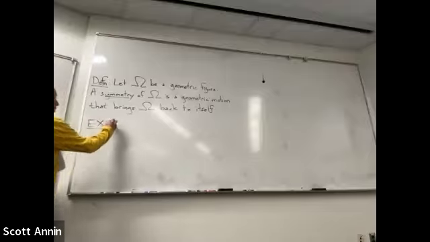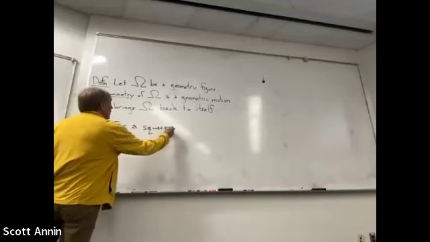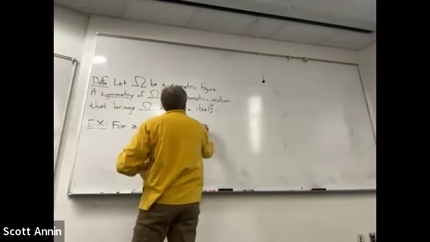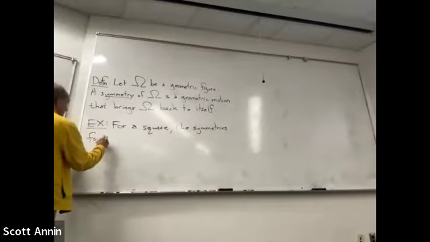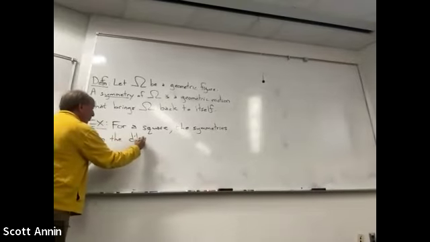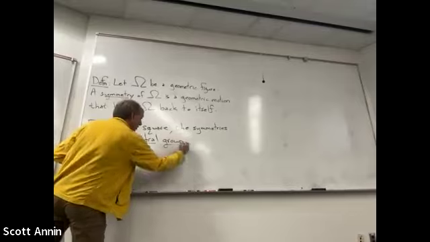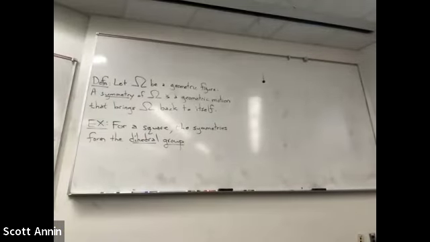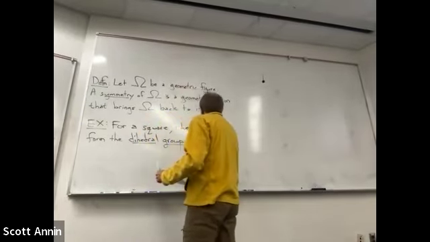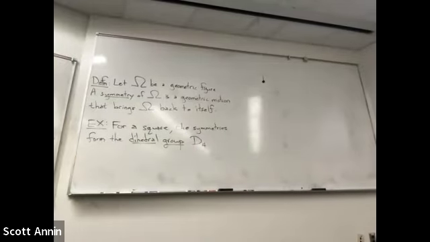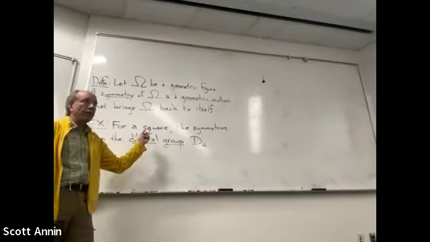And so for a square, the symmetries form what is called the dihedral group. Again, if you aren't familiar with this, if you haven't taken any group theory at all, it's no worries. It's basically just going to be what's on this handout. And this is the dihedral group that I would denote as D4. The 4 just coming from the fact that it's a 4-sided figure.